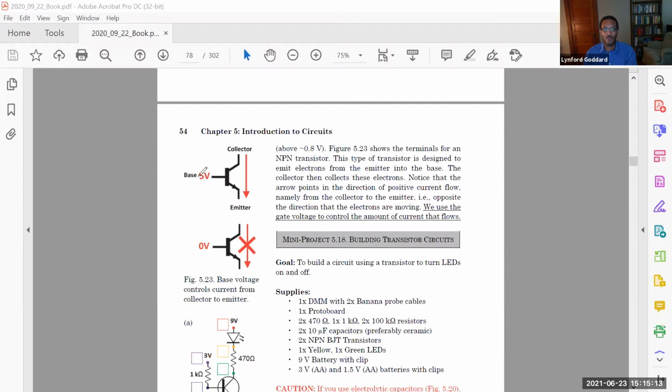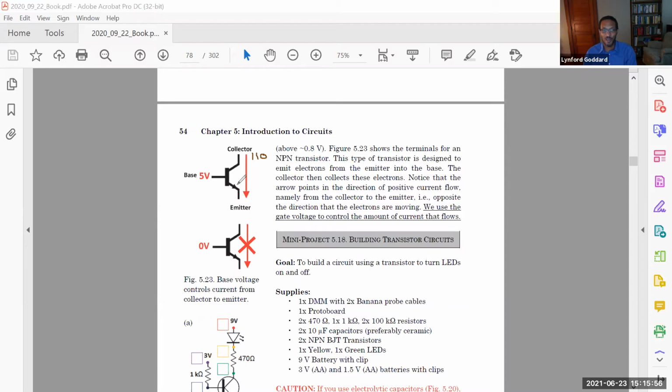Now, you'll ask yourself, why can't I just apply the voltage directly to the light and turn it on and off? The answer is that I can control this high voltage. Let's say this is a 110 volt light bulb. I can turn on and off this 110 volt light bulb with just a 5-volt switch. In fact, I can probably do it with something like a single AA battery. Just that very small amount of voltage is necessary to turn on the transistor and allow a lot of current to flow. So this transistor can act as an amplifier. By applying a very small voltage, I can control a large current. So that's the digital operation.